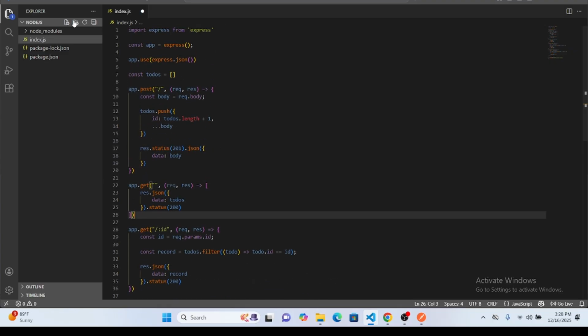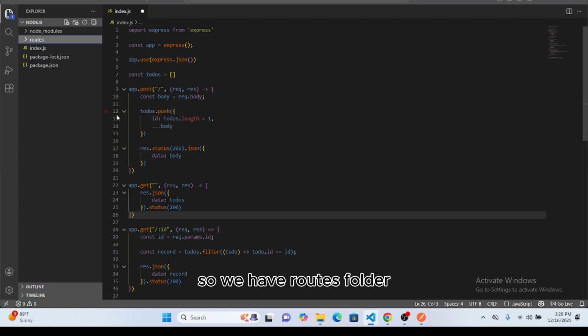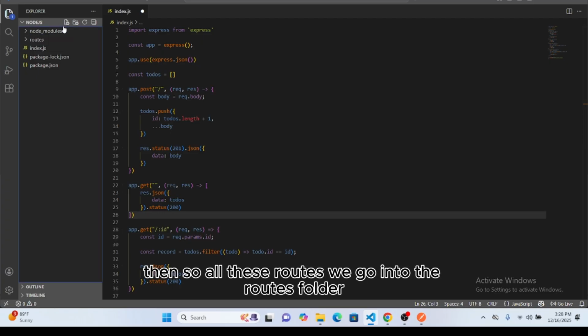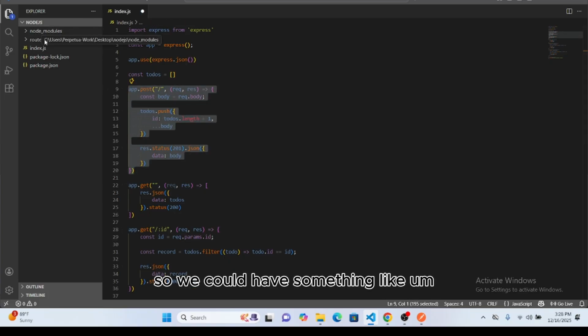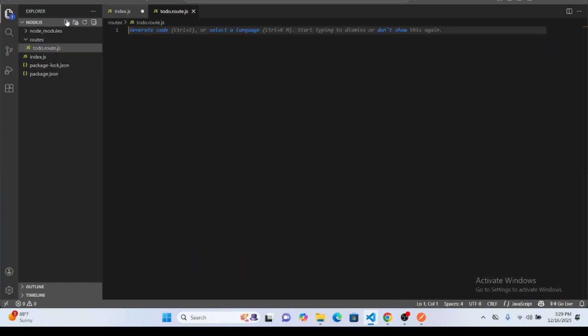So what is normally done is adding your routes folder. All these routes go into the routes folder. So we could have something like todo.routes.js.